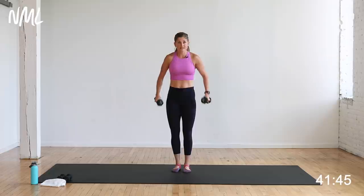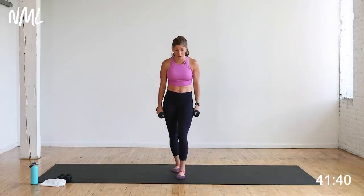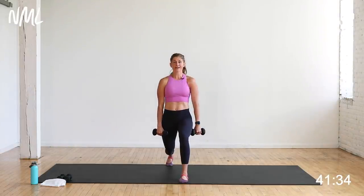We're gonna start traditional bar style, traditional bar exercises, lunge and arms. So my right foot is forward. My left foot steps back to lunge. Find a nice lunge right here. Lower down, shoulders are stacked over hips. Shoulders roll down away from the ears, palms are facing my body.